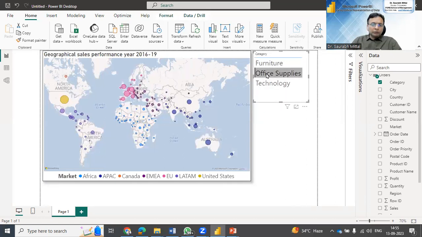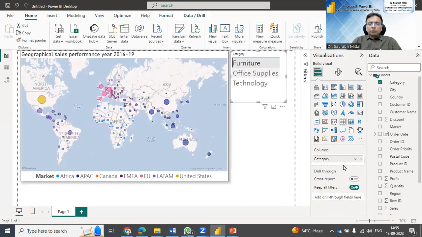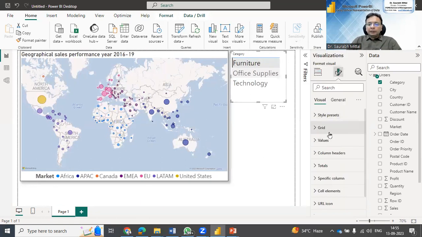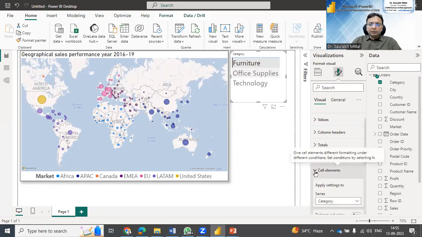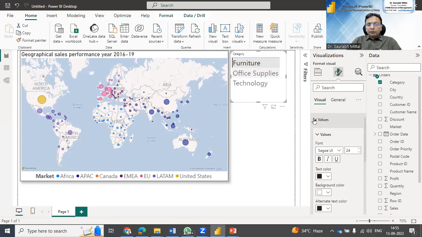If I click on office supplies or if I click on furniture, that change is actually happening. And if I go to the visualization here and I want to show the information in a better way, I want to show the values. These values can be shown.